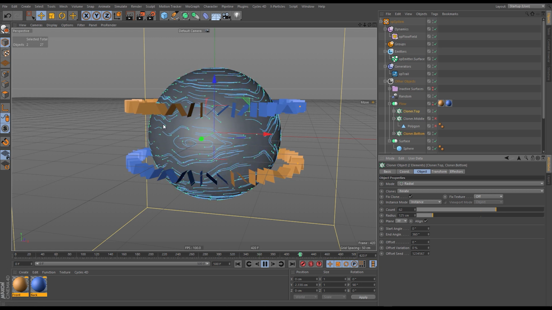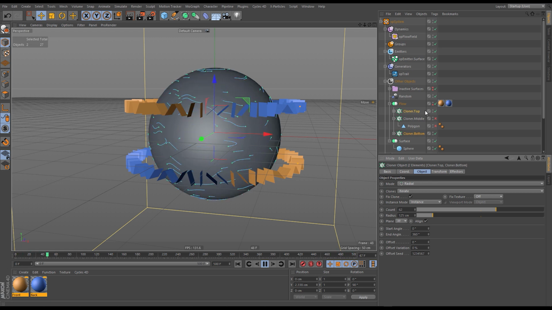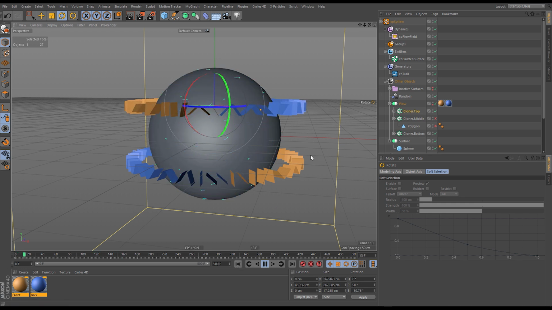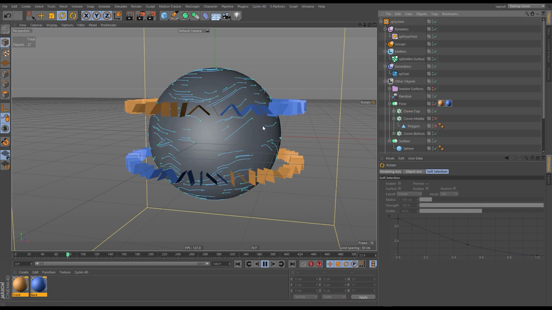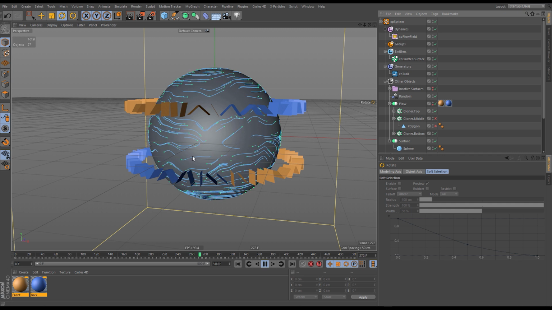And in fact, because we're using the same random effector, we're getting the same randomization on the north and south pole. So what we could do is just offset that like so, and now we'll get way more intersecting flows, and you get these nice spiraling shapes there, a bit like a cyclone.